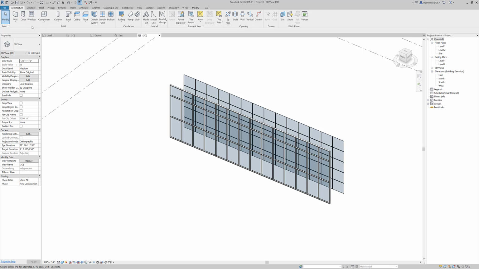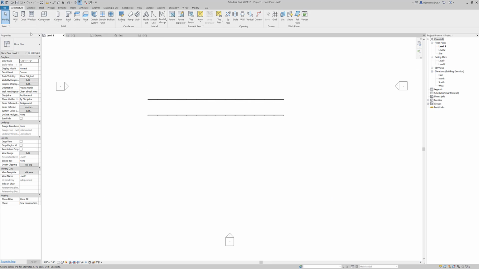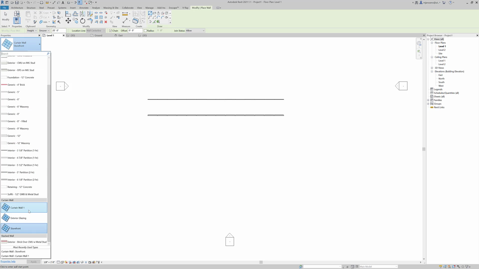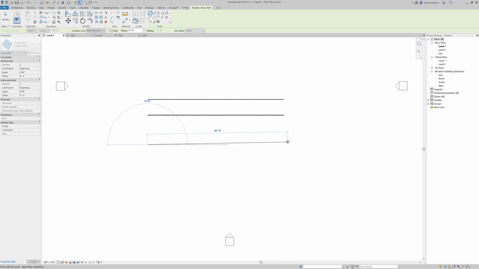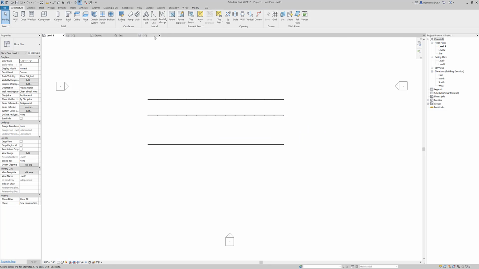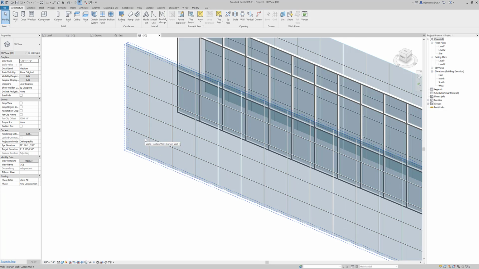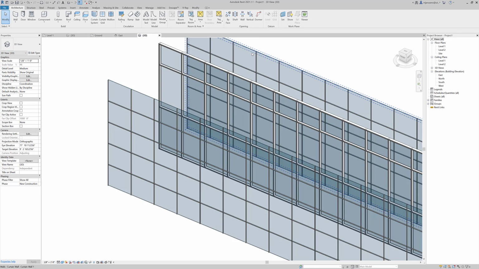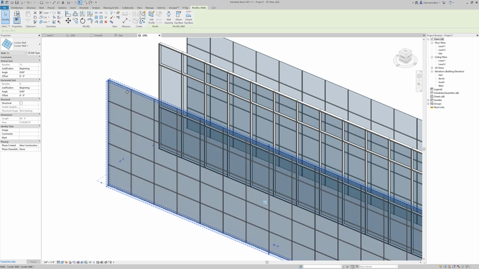So let me draw another wall, and as a last part of this tutorial, just show you how you can manipulate this thing to exactly how you want it to be. So here you can see this time I placed it and I had already edited this system, so this one populates in the exact same manner as this one.